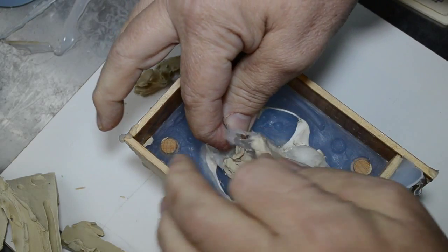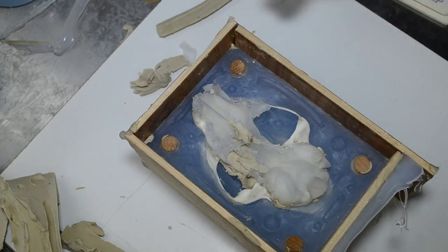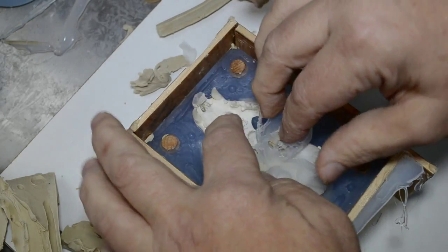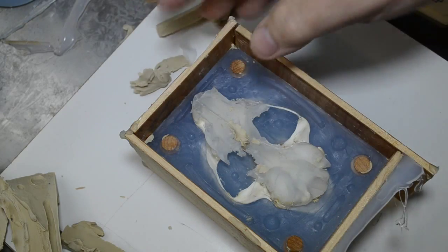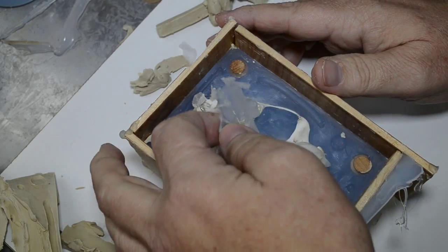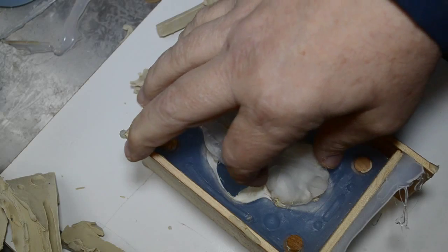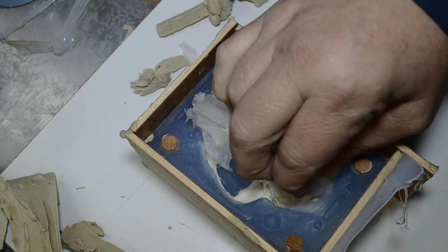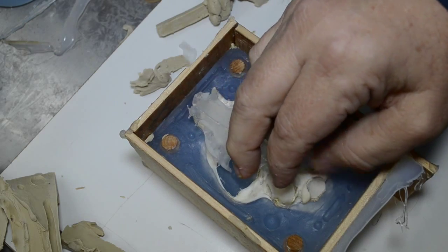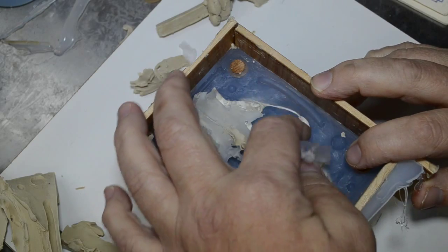So let me pull all the clay off of the silicone that seeped through. That's the most important thing. Let me separate the clay from the silicone, the wheat from the chaff, as it were. Now, this is not the way you want to mold a two-part skull mold. The funniest thing is it's coming apart from my demarcation lines, though. I don't know where this came through.